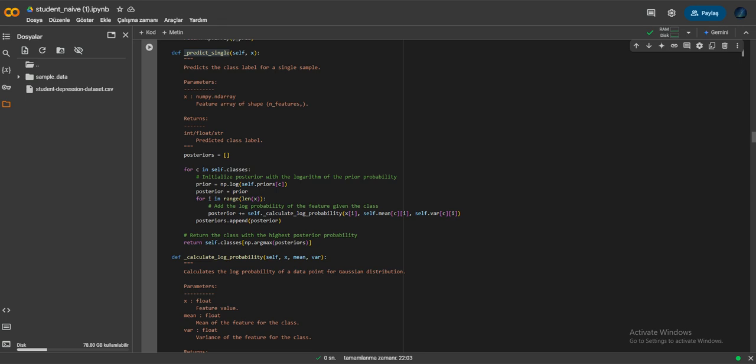Here, posteriors creates a list to store a posterior probability for each class, and then the loop computes the posterior probability for each class.